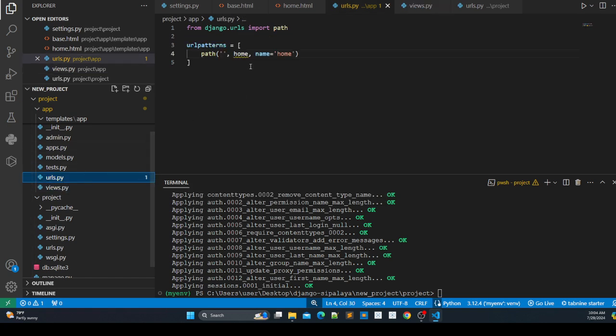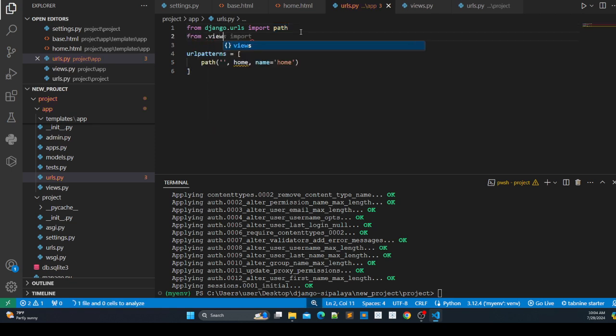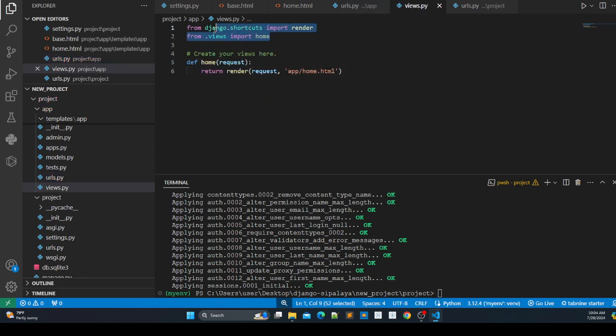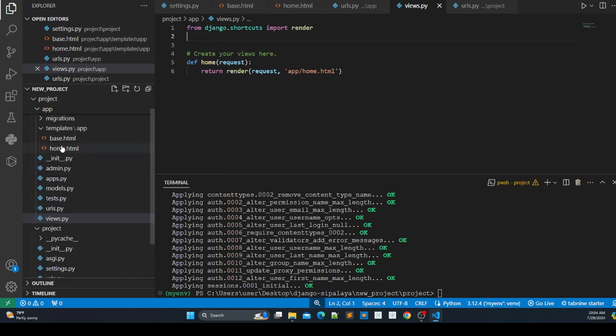It is showing some error, so I need to import this home also. So from .views import home. In views this import is not required, so I'll cut it.